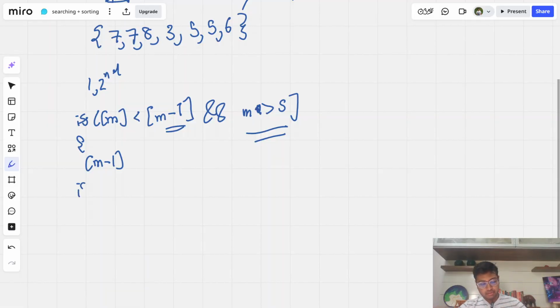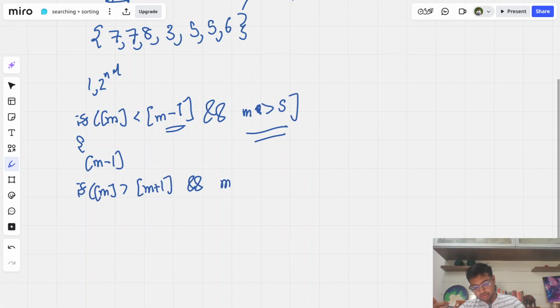So for that, we would check if the mid element is greater than the element after it, meaning mid plus 1, right? And alongside, we would also check that mid is in the range, meaning mid is not the end, because if we are checking the element after it, and if mid is the end, then we would get an out of bounds exception.